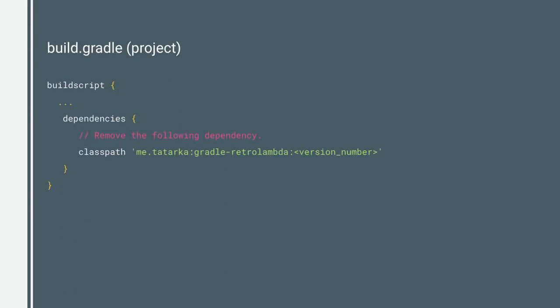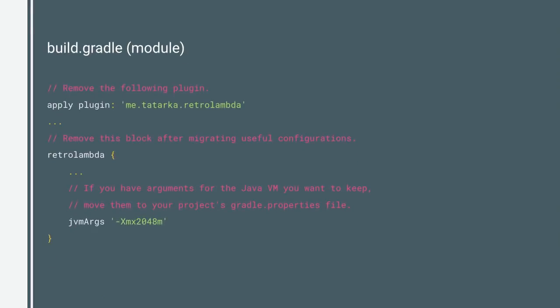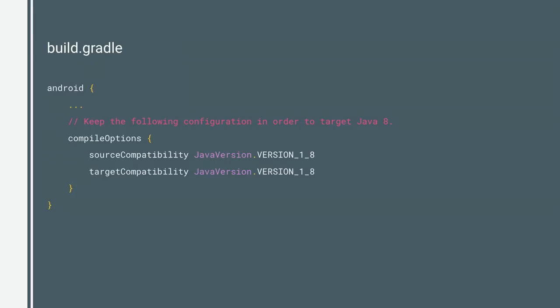If you're using one of the popular third-party solutions for Java 8 language features, you might find that they lack some of the functionality of the default toolchain, such as being able to seamlessly process libraries that use Java 8 code. If you want to make the switch, you'll have to remove RetroLambda or DexGuard from your build, otherwise the built-in support will remain disabled. Other than that, make sure you have the following lines in Build Gradle, and that you're using at least Android Gradle plugin version 3. For important plugin migration instructions, refer to our other video or the documentation linked in the description.